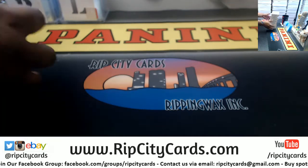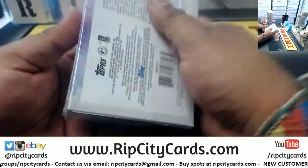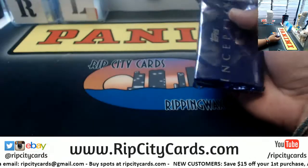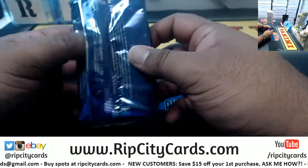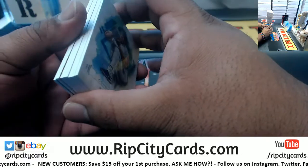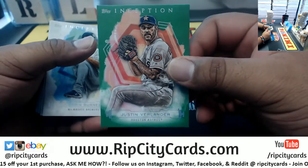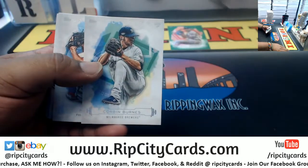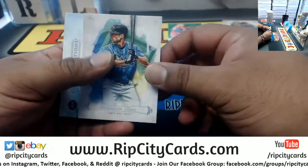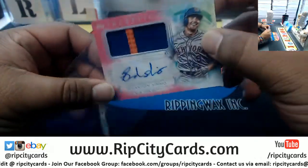Good luck everybody, let's see what we got. My sold listings haven't downloaded in the last day or two, which is kind of frustrating. Anyway, let's get some nice hits out for y'all. We got Wilson of the Braves rookie to 99, Verlander Astros green, Corbin, Burns of the Brewers rookie, Nola Phillies, Reid Foley Blue Jays rookie, Low Rays rookie, Brandon Nemo to 75 patch.